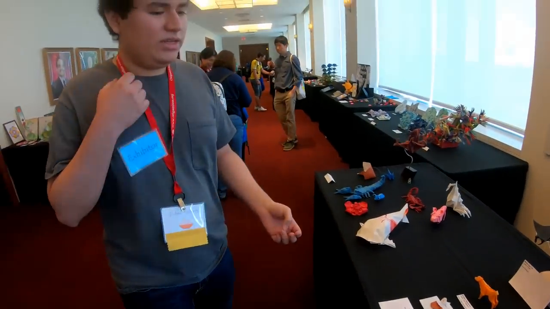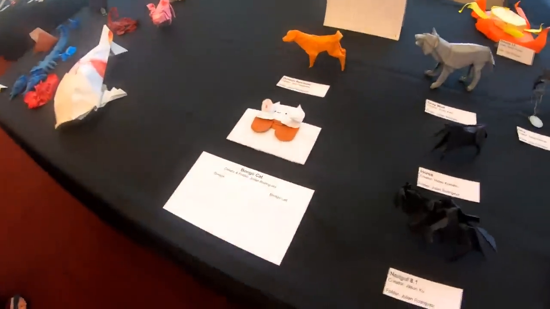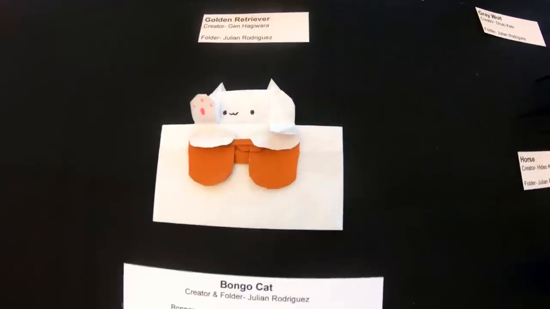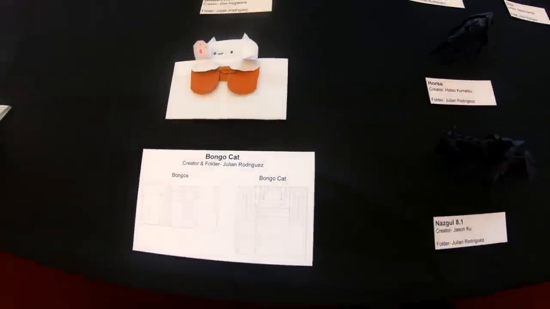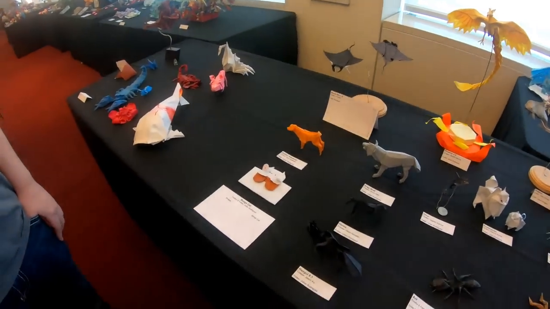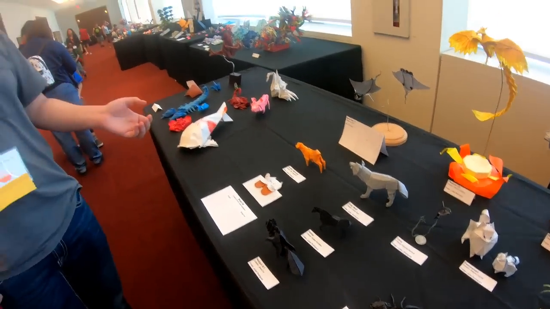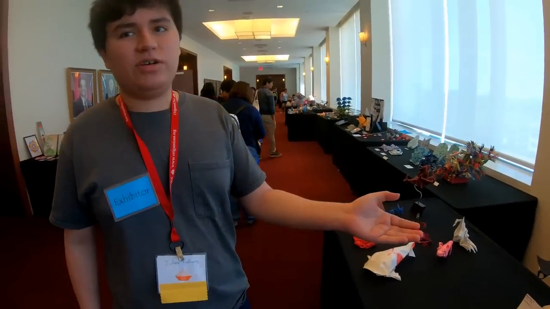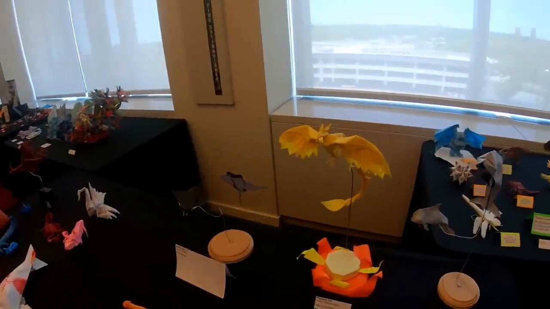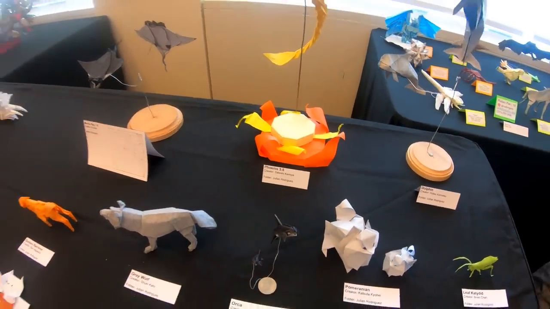So I tried many different designs as well, like my bongo cat here, more of a flat two-dimensional design, but I tried to get the shape very simple and geometric as well, along with the added bongos too. Yeah, that's one of my favorites of your designs. Yeah, so pretty much after this point, I started with more complex models like the Phoenix. I've folded three other Phoenixes in the past, but this one I felt is just my best one.